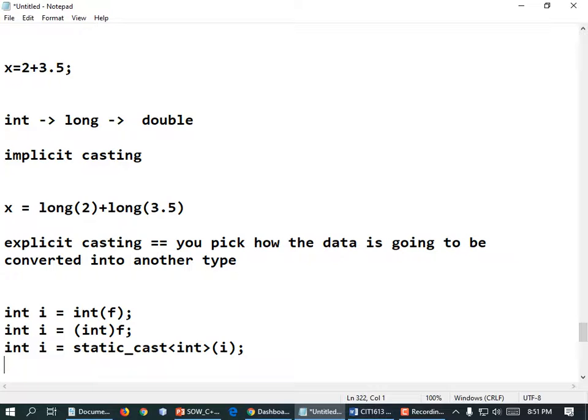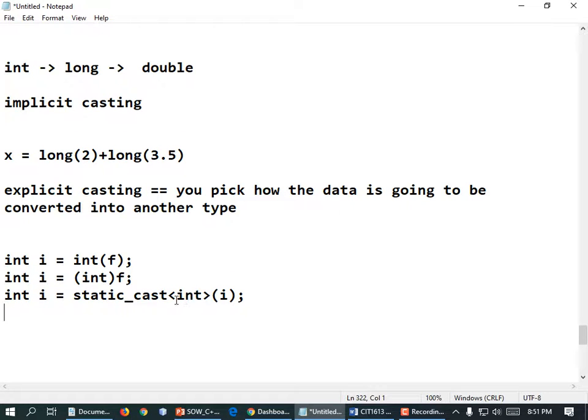Hoo boy, that's a lot of typing. Now, if you were going to turn something into a double, you would replace that word int with double. Or if you were going to change to a long, then you would put the word long there. That's what you would do to convert it into a long. So long l equals parentheses long in parentheses f would convert f, whatever it was, to a long. I'm not sure how to do long if you do it in this syntax.